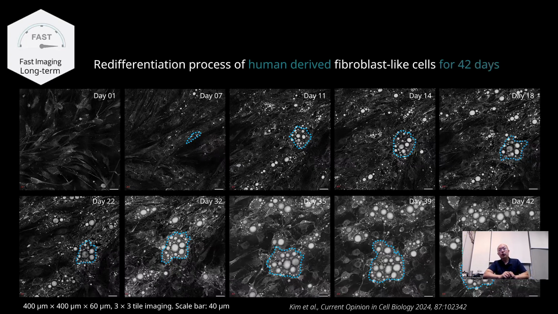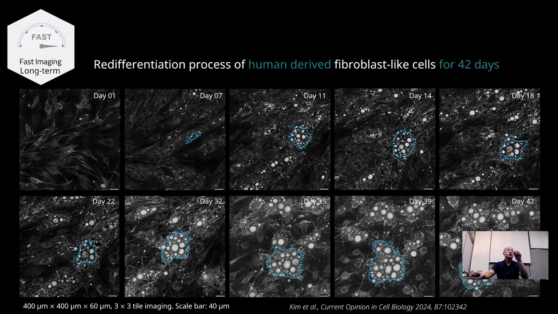Since we are relying on the intrinsic optical parameter, refractive index, you can measure the cell dynamics forever. So you're watching the same field of view and the same sample for 42 days. If you combine the system with an incubator, you can keep the cells happy and alive by controlling the temperature, CO2 levels, and so on.